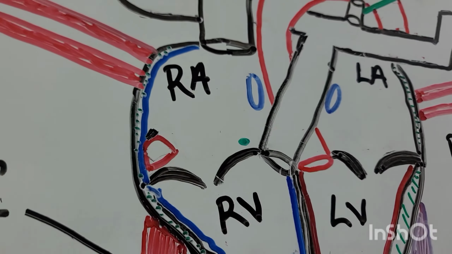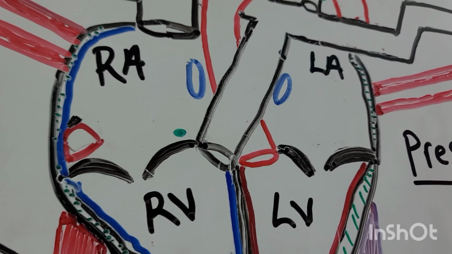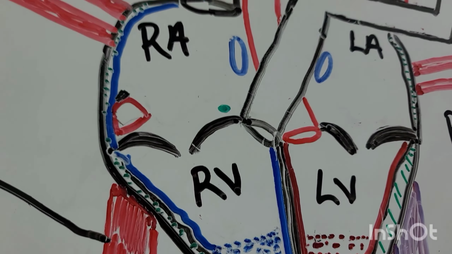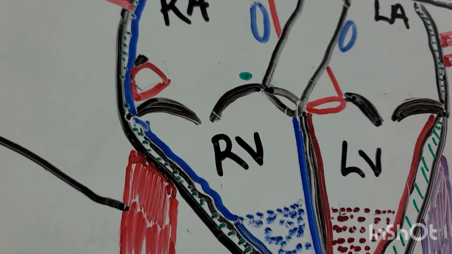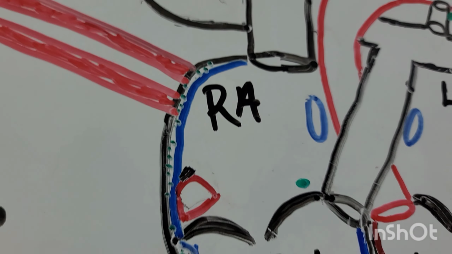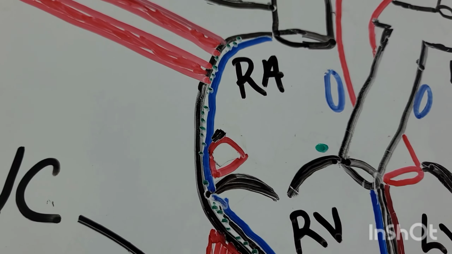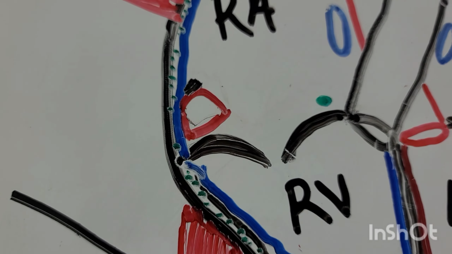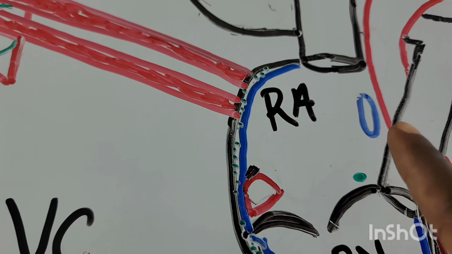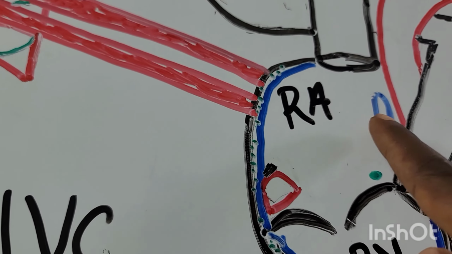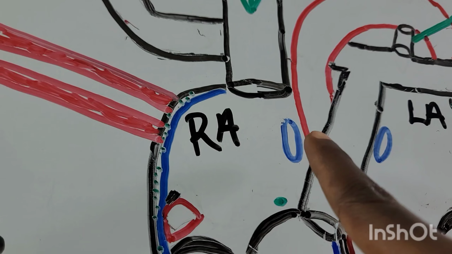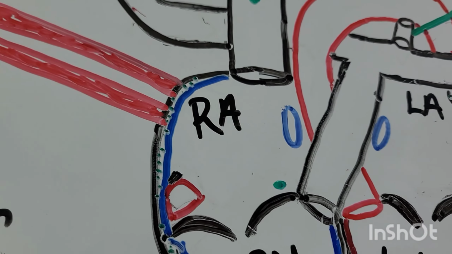Now, before we go into the detail of what's going to be happening in the right atrium, something which is so beautiful is that 80% of the blood which is coming from the inferior vena cava, as it lands into the right atrium, is going to be directed through this beautiful kind of tube. Okay, this kind of opening, this kind of hole. You know how this hole is called, which is going to be on what we call the interatrial septum.